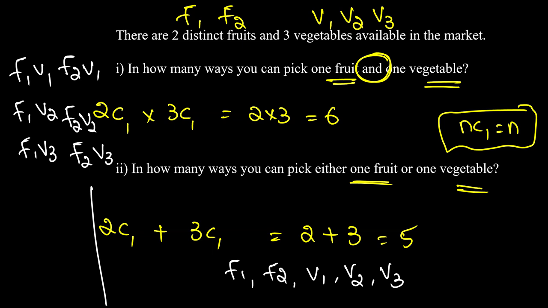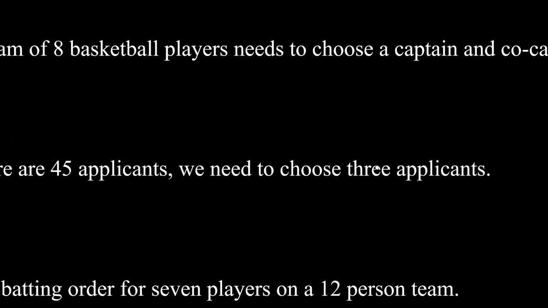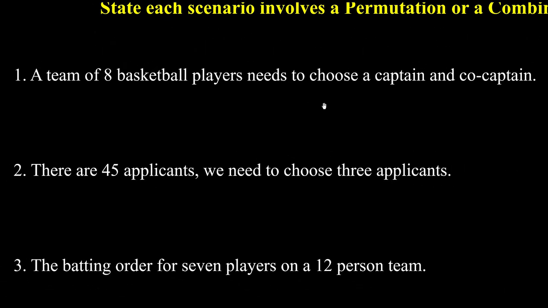So when to apply permutation? Selection and arrangement, where some position is given. If it is combinations, only selection is required. Right. Now I'll display the cases. Now what about this scenario? First one. That's why I requested you people to sit a bit in front for better visibility. A team of 8 basketball players needs to choose a captain and a co-captain.